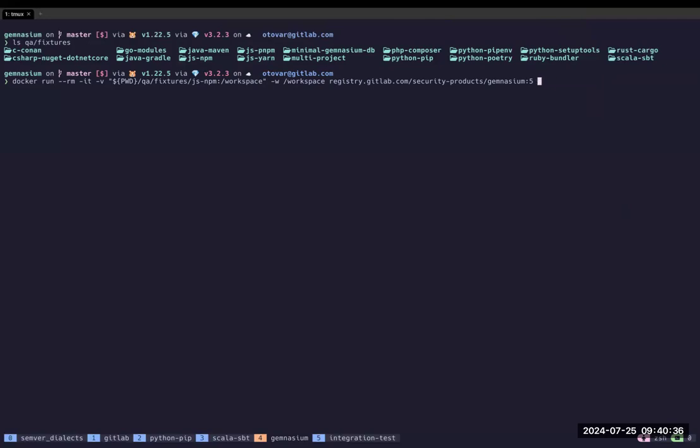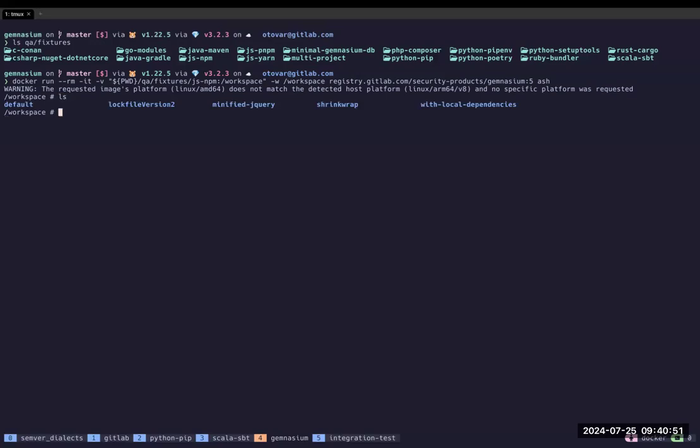I think this one runs on the Gymnasium base image itself, which runs on Alpine, so you have to say ash since there's no bash installed locally. But now it's going to drop me into a shell that has the local project mounted, and you have a couple of variants of it. So with npm, there's been quite a few different improvements throughout time.